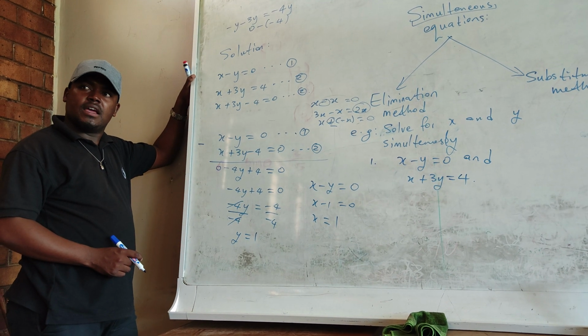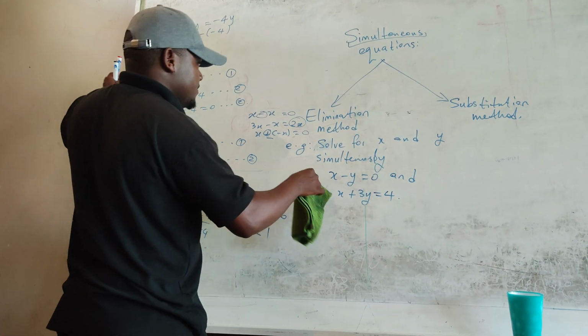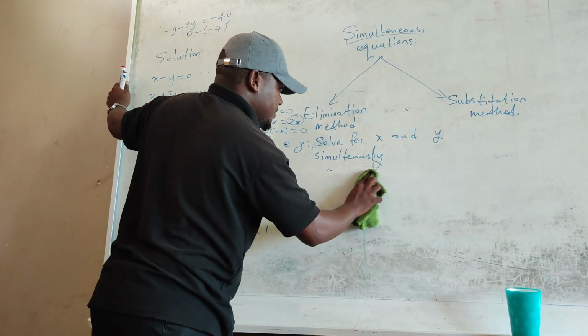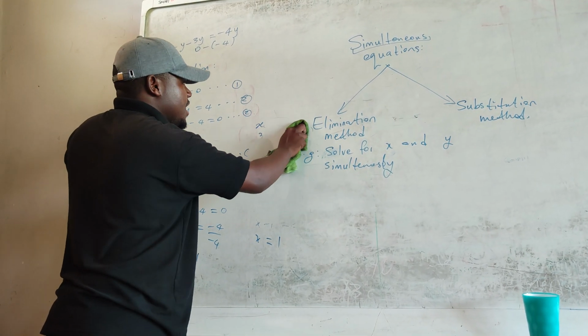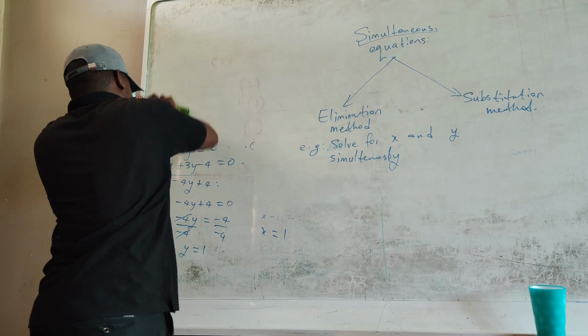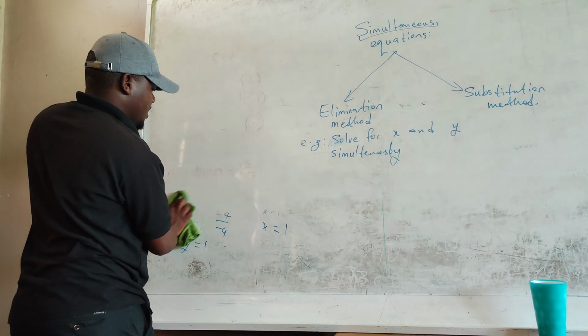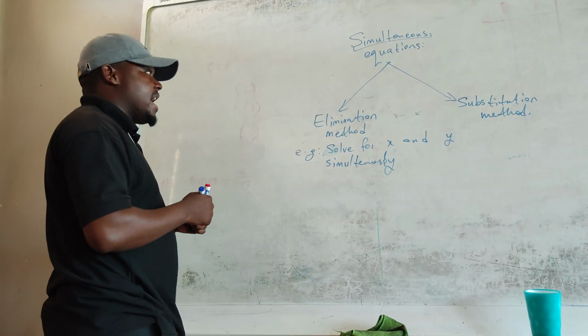Then let me give you another example where we have to do some manipulation. It is still going to be solving for x and y, but with a different manipulation. Guys, in maths, we don't guess. If they say 3 times 4, don't just say 12. You must actually make sense out of it to say it is 12, because there are three 4s in 12.